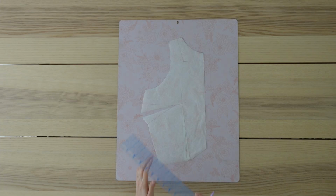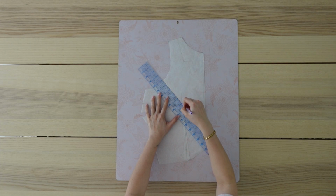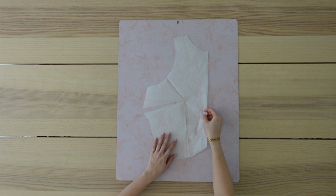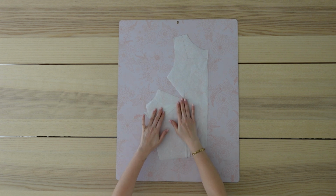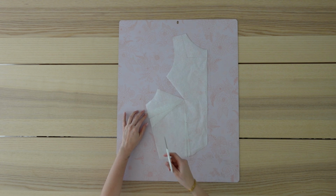So now I'm going to show you how I make that adjustment on my pattern. I draw another line, this time coming from the armhole to the intersecting point from before. Again, I cut as close to the point as I can, making sure that I'm careful not to cut all the way through. This time I want these 2 points to meet, so I shift this over until the points overlap. Then I tape it in place, and I'll go ahead and trim this off, creating a clean side seam.